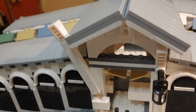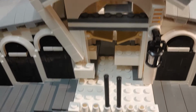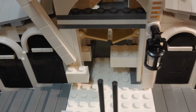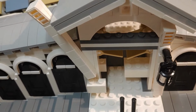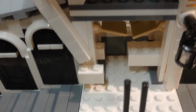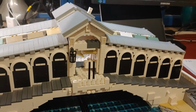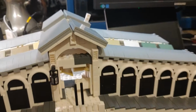There are so many parts missing that the middle part of the bridge isn't holding right together. So I just used other bricks like I showed you before, but I had to remove some because they were in the way and everything was quite unstable. It's holding together now, but I really hope that I will get the right parts soon to correct this mess of a building now.